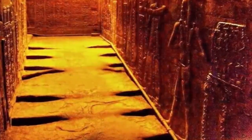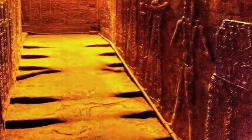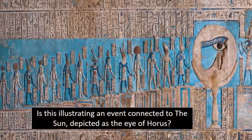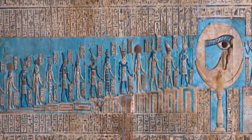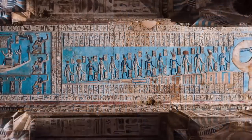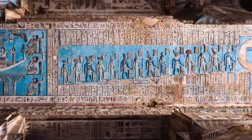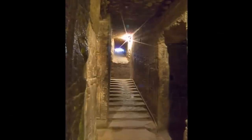What catastrophic event could lead to the melting of granite steps through a small window in the wall? Were such events commonplace, or was it the result of an accident? Is this why the ancient structures were built with such huge blocks of stone? Many have speculated that the Dendera Temple is built upon an even older site. Are the steps surviving remnants of this much earlier complex? Were they part of a structure that once witnessed a solar flare, perhaps? Or maybe a localized supernova?